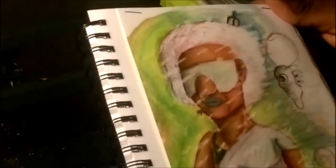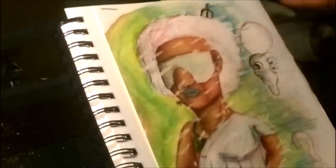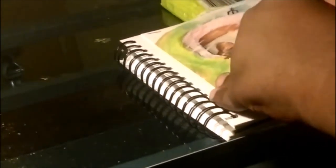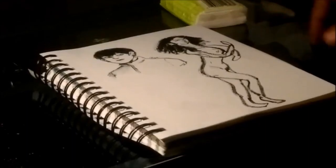This one is called 'Misrepresentation.' I was thinking about Afro-essential things and how people oddly try to erase us, but we're still here — our hair is important, our skin, everything. But explaining art is a lot harder than it is to draw it. My friend Sierra went over it again, and my nephew tried to draw a cup in here too.